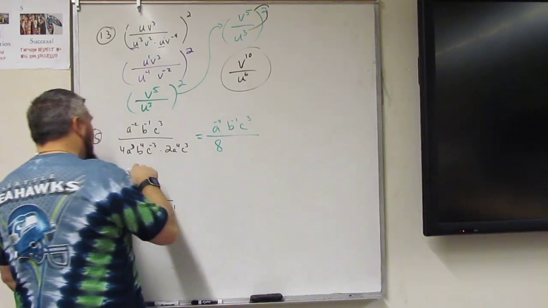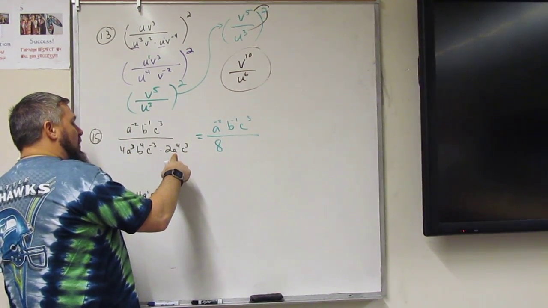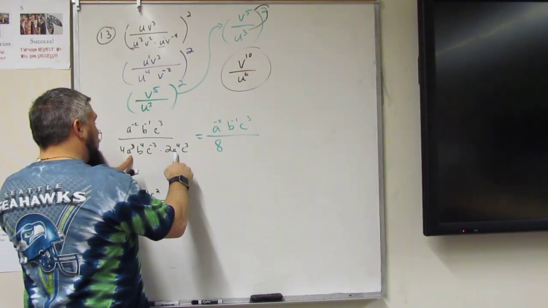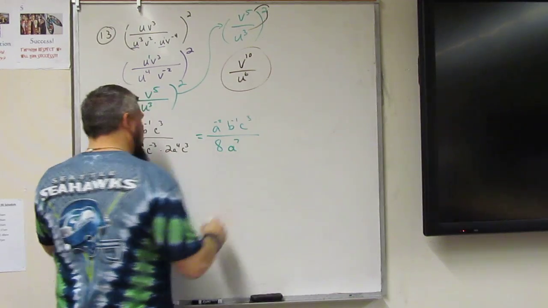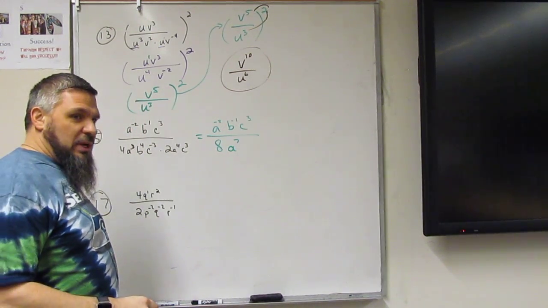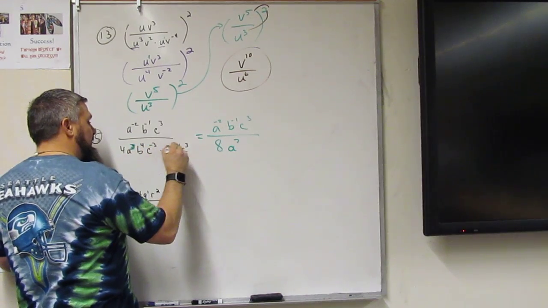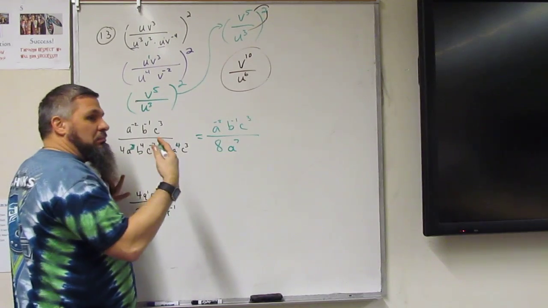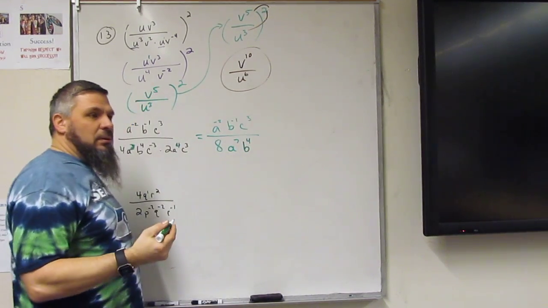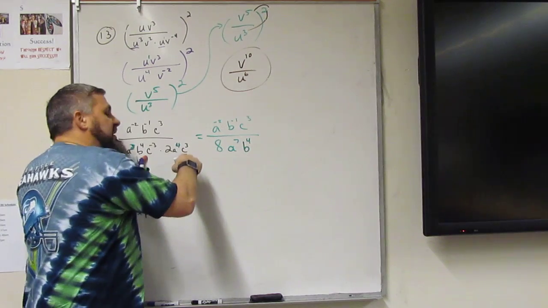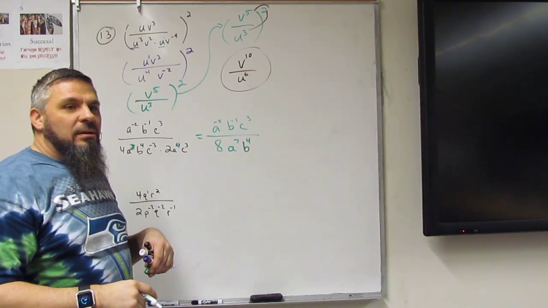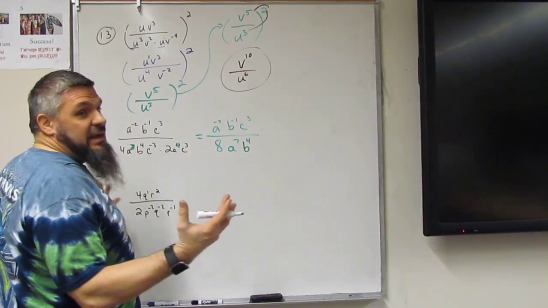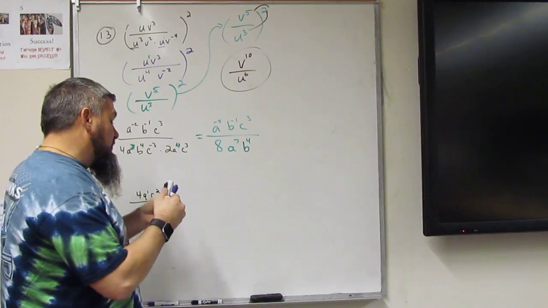Okay. And what's a cubed times a to the 4? A to the 6? 3 and 4? 7. Right? So this is a 3, this is a 4, and that's a 7. B to the 4 and no B. B to the 4. C to the negative 3, C to the 3. No C. C to the 0, right? 0 C's, I don't have to write it. Say no more. Move on.